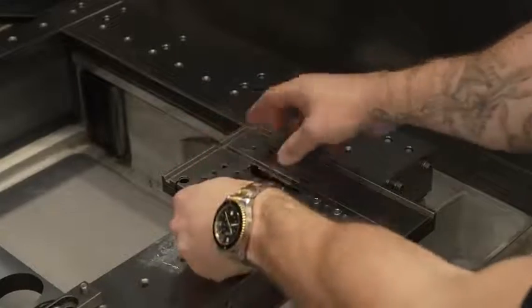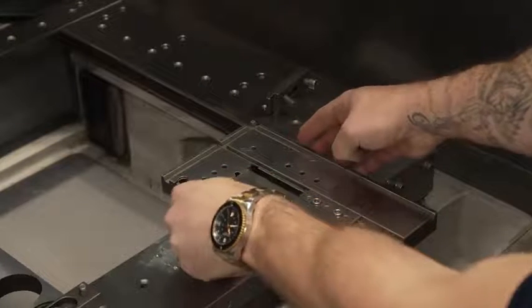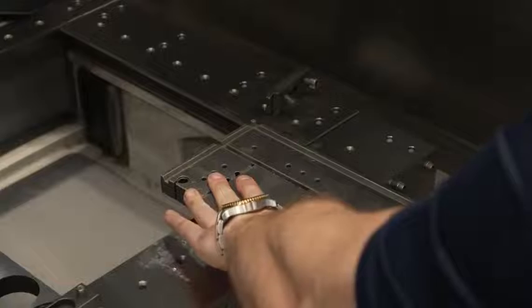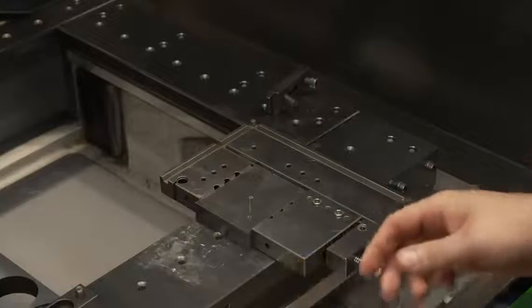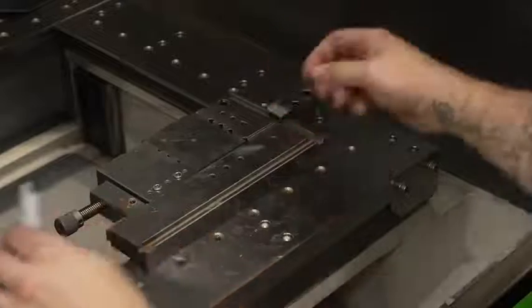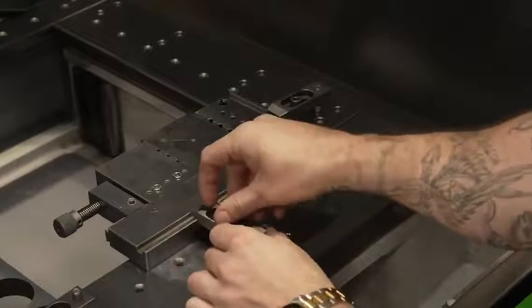What work holding have you got inside here? So this is a Sodick vice that we've got on the table at the moment just to hold the material. Again, that's a very accurate, high repeatability vice, but you can use other systems such as Erowa or 3R. It's an interesting part to be cutting on one of these machines.